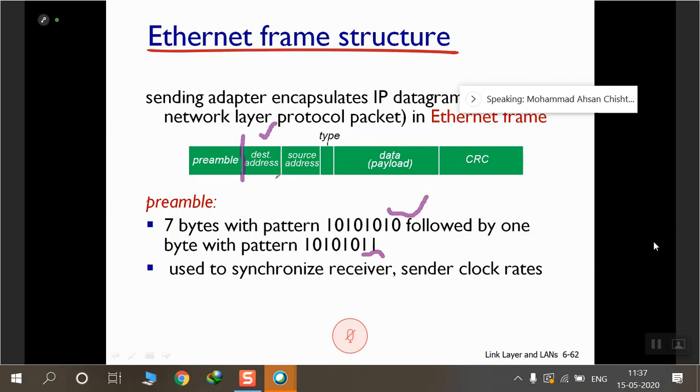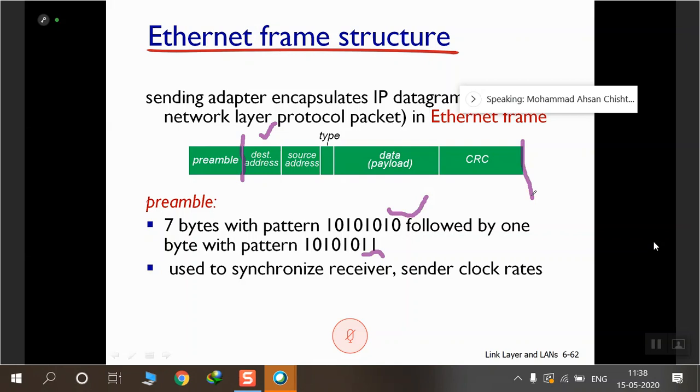So it's like a start call, the start of the frame. This is what the start is. Now, the destination would get to know about the start of it once it starts receiving it, and then it notes that this is the wake-up call. After the wake-up call 11, now I'm expected to receive the destination address. How would the destination get to know that this is the end of it?